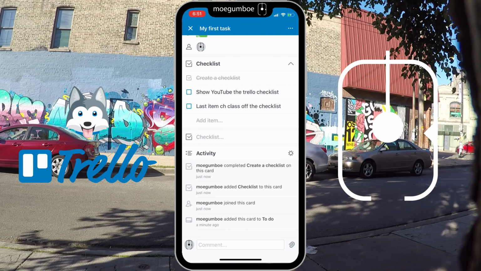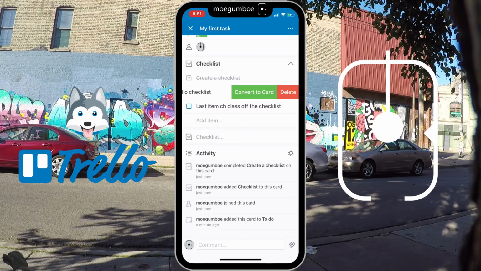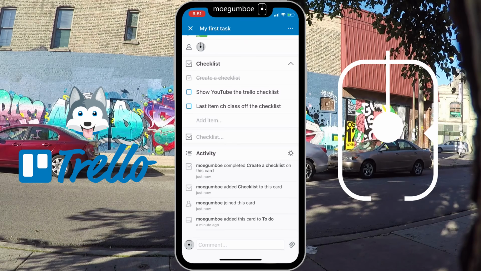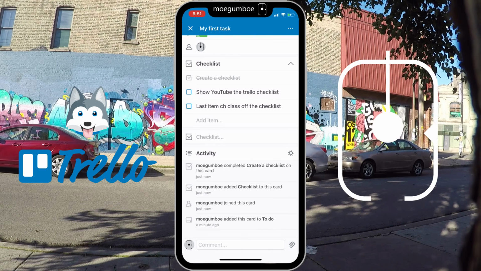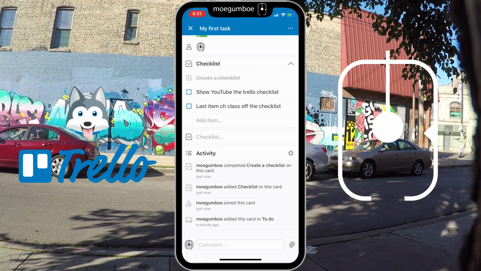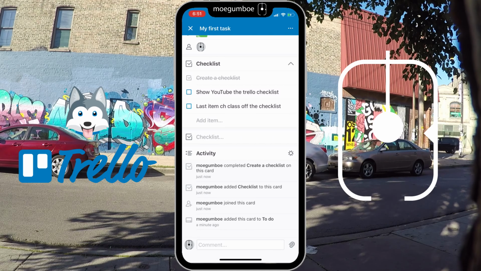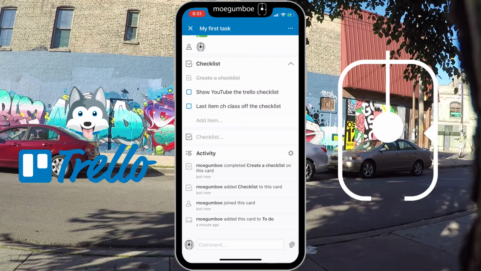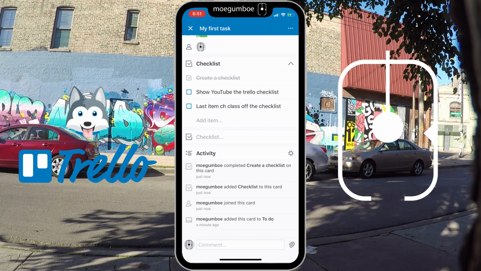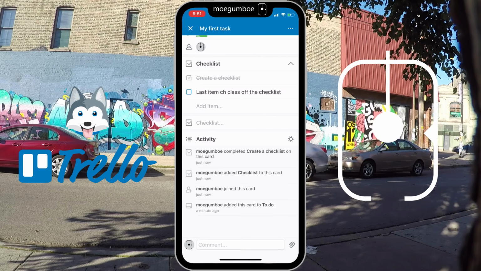Now basically these are things that you can check off once you've completed them, so you know you have completed them. And as I accidentally just did, you can either delete a checklist or convert it into a card of its own. So let's assume that one of these checklists became a bigger problem or issue or event or situation, anything that is going to take a lot more of your time and you might need to make sub checklists of that. You can just go ahead and create a little card out of it. We'll go ahead and do that.